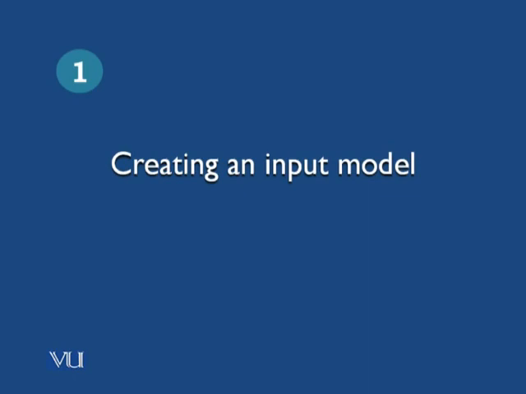We can represent this process as shown on the slide now, that we have to observe the input data. This is very important because we don't want an input model that is divorced from reality. Our input model should be a faithful representation and an approximation of the real input data. It is only a model, and therefore it's an approximation because we want to capture just the core elements of the input data. The input data would also have something which may be classified as noise. If we observe the data for any amount of time, it may or may not be representative of the general characteristics of the input data.